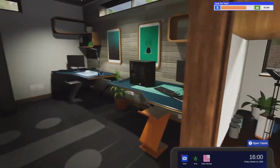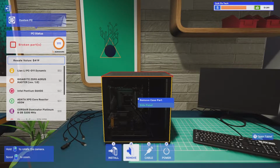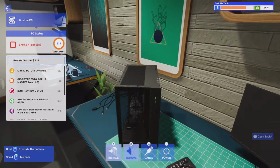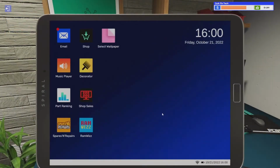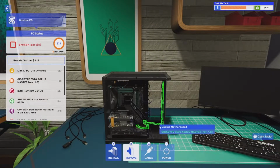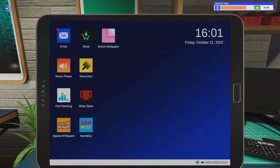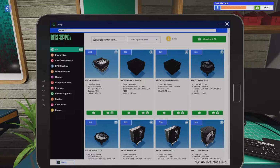That guy's thing is cloned, so let's figure out what's going on with this. We don't even have to run back to the computer. We got a tablet. I'm thinking whatever that Aorus Master is, could be the motherboard. That's the motherboard. Needs a new motherboard, so Z590 Aorus Master. We can just do the same one.